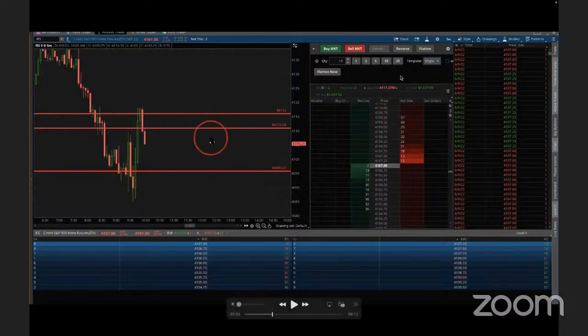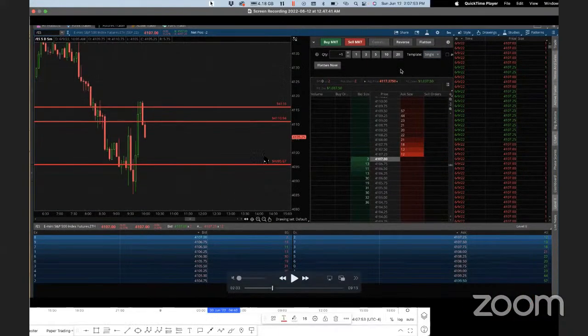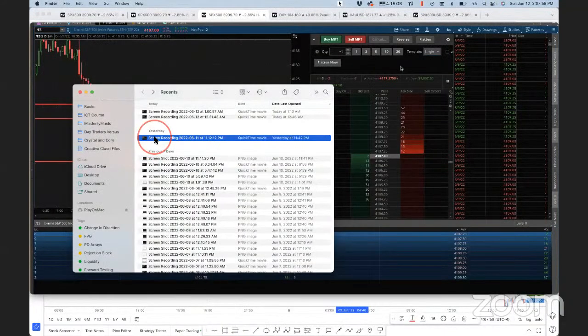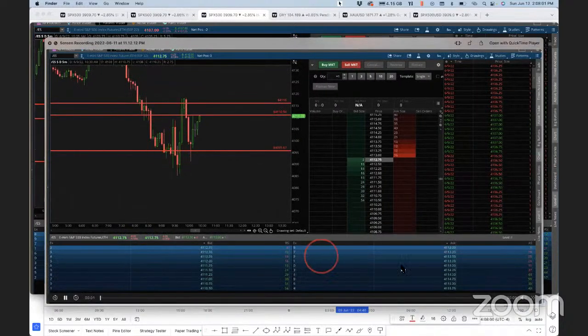And I saw it, and when it came back up to 4110 again, I knew that I could take a sell there because we had already stacked, and we start seeing the bid get thin and the ask get heavy, right? So let me find it. I think I got it in another video. Let me see which one is this one. Okay, yeah, this one is the video.